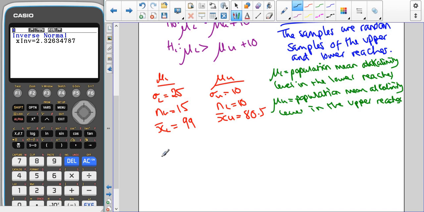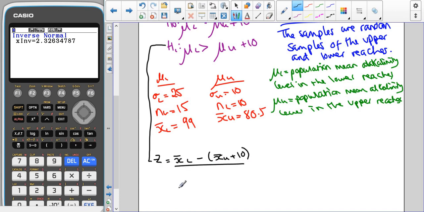However, this time, when we're trying to find our test statistic, our Z, the top part of our fraction is going to be slightly different. The way that I like to think about it is, if I was to try and take this to one side here, I would move and try and keep it positive, because that just makes it a lot easier. I would have to move my mu U plus 10 to the other side, which means that I would have the sample mean of L minus, because it's positive on this side, when I take it to the other side it's going to be negative, in a bracket, mu U plus 10. Because I put it in a bracket, I've got a plus. If I didn't have the bracket there, I'd have to have a minus. The bottom of our fraction, however, stays the same. So divided by the square root of sigma L squared over NL plus sigma U squared over 10. I just realised I've written something wrong there. There we go.